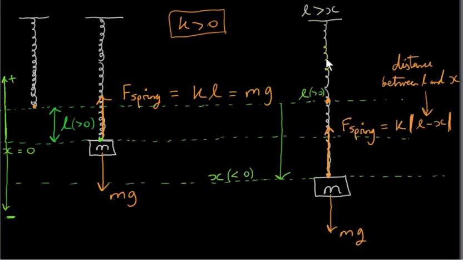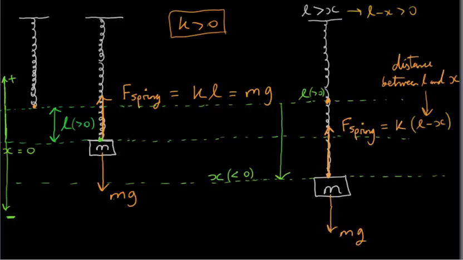But you see here that for this situation, L is greater than x. L is here, x is down here. So we can drop these vertical lines if we want, and just use brackets, because L is greater than x. So L minus x will be positive. L is greater than x means L minus x is positive anyway, so we don't have to put those absolute value lines in.